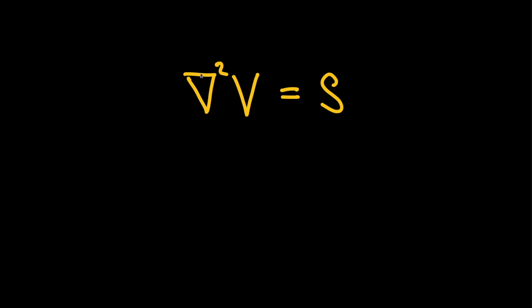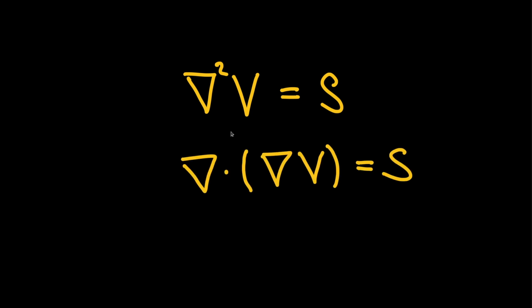If you don't know a lot of calculus, you've probably not encountered this before, so I'll try to explain it in a qualitative way. If you're already super familiar with this equation, you can just skip ahead. Another way to write this equation is like this, where first I apply this operator. You can see it looks very similar. There's just a 2 here, and there's no 2 here.